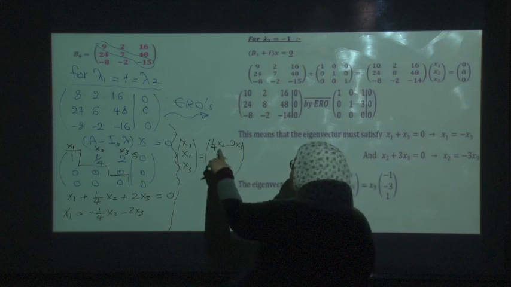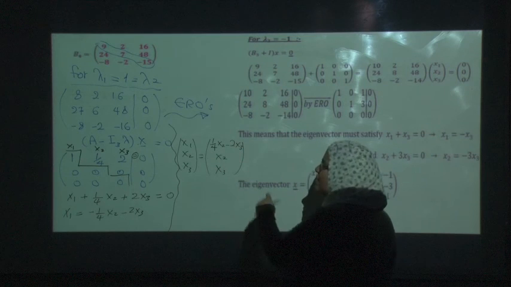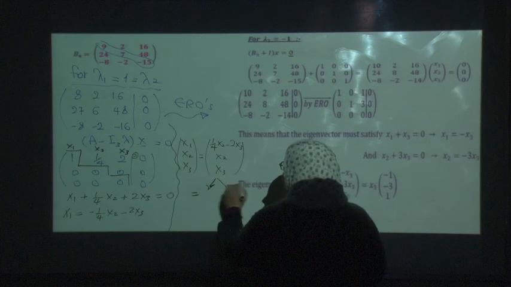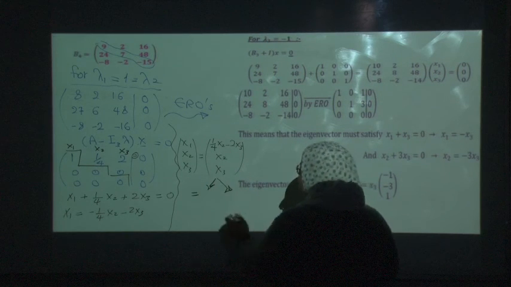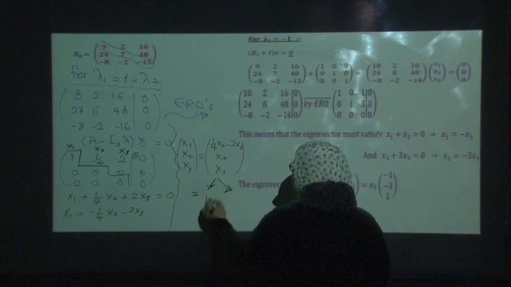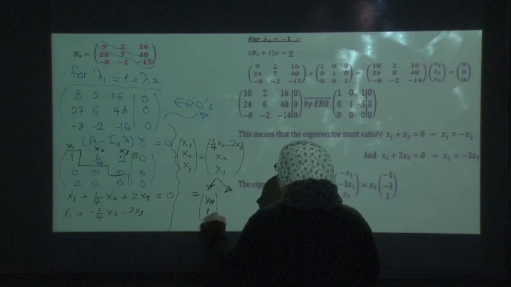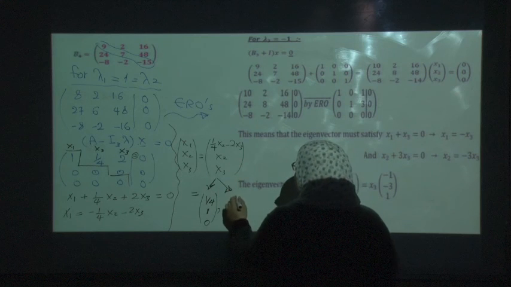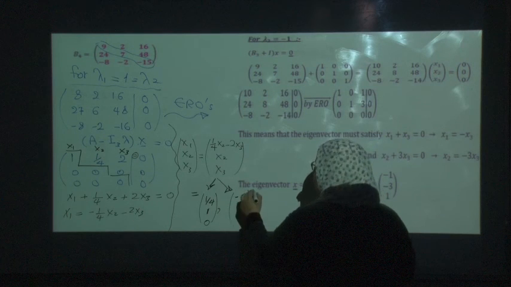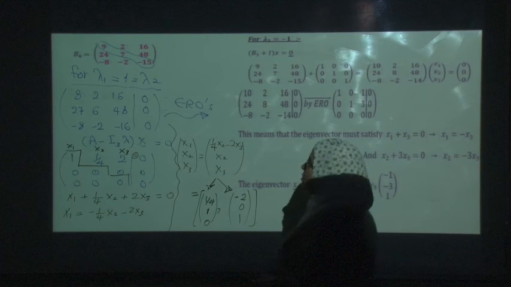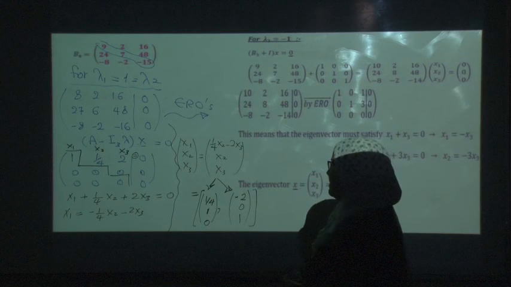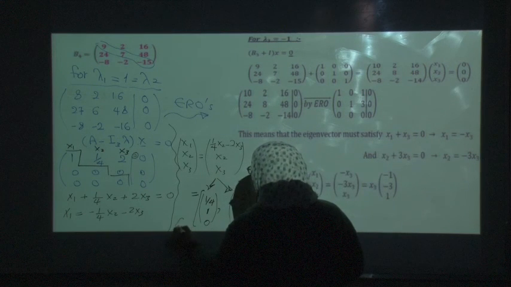Now we have 2 degrees of freedom, which means we have to separate these values into 2 vectors. Then we have here the coefficients of x2, which is 1/4. We have here 1. Here no x2, then it's 0. The other vector for x3, we have here -2. No x3 here, then it's 0. We have x3 here, which is 1. So we have 2 eigenvectors corresponding to lambda 1 and lambda 2, which is equal to 1. These are the 2 eigenvectors we were looking for.